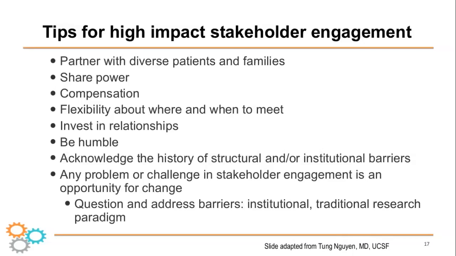We've touched upon compensation at many different times. I think it's a solution to a structural barrier that we need. I don't know if I have any other real world tips or perspectives to offer on that, but certainly do compensate stakeholders that are engaging in research for their time and their expertise. Next would be flexibility about where and when to meet. This may be that your patients have responsibilities during the day, they have jobs, or they have family caregiving responsibilities, where they need to meet on weekends or evenings, which may be outside of the regular hours where we conduct research meetings.